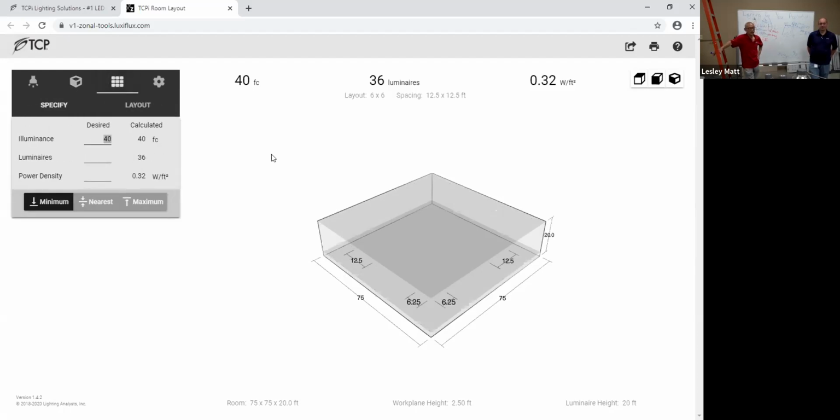We want what, 20? 20-foot candles desired. Let's go ahead and do it. So that means we need 20 downlights. 20 downlights. Okay, hold on. See right here. Okay, slow down.